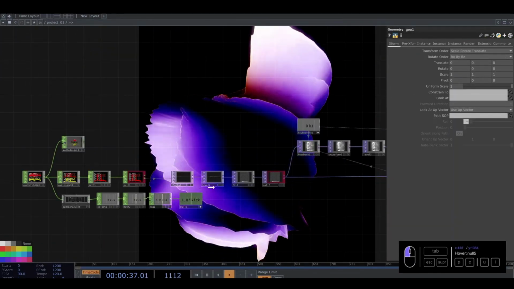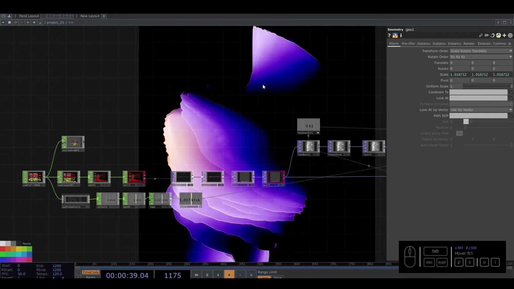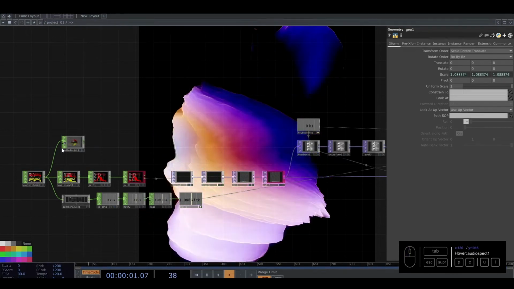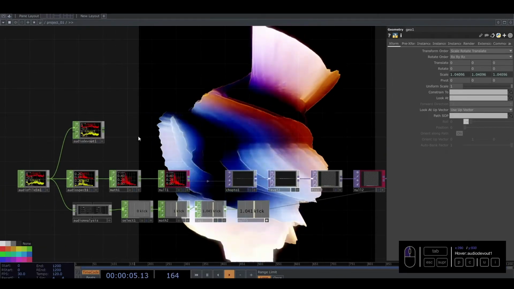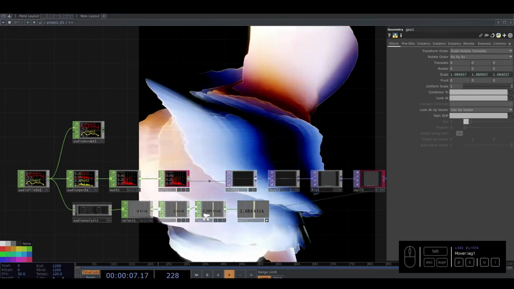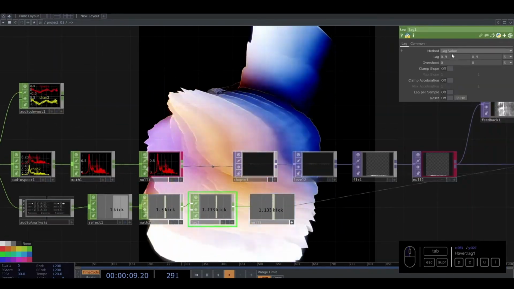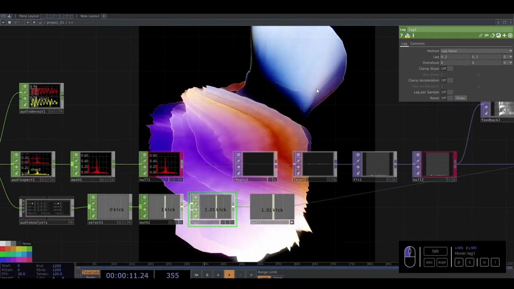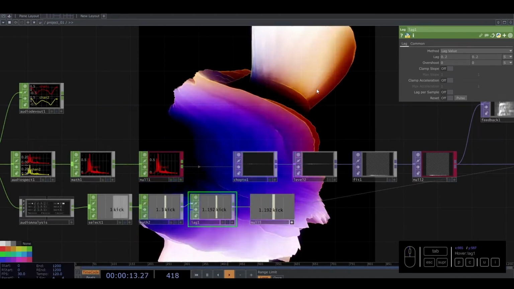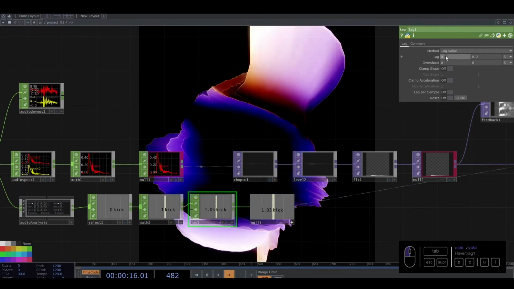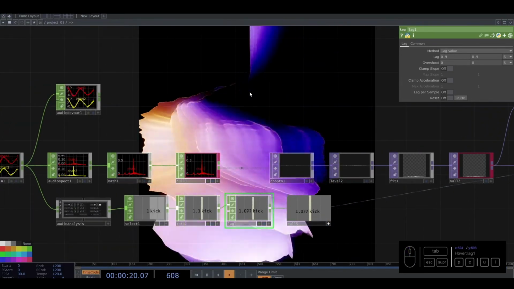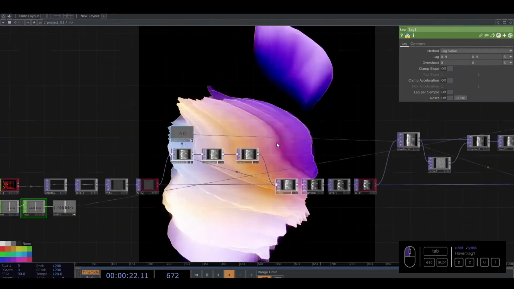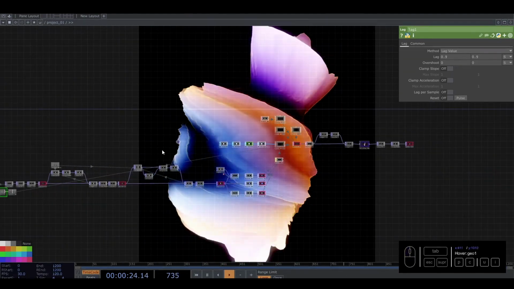Or maybe with this scale, I think. Yeah, that's better. So we have the punchy kick of the music. Yes, I can change this so you can see this. Maybe this. It's okay. Maybe it's too much, but you can play with that. So yeah, I think that's all the tutorial.